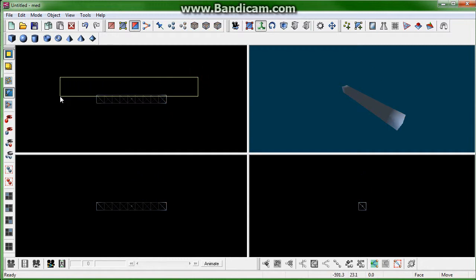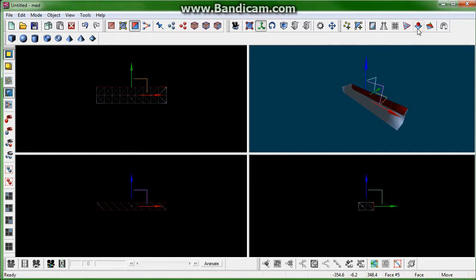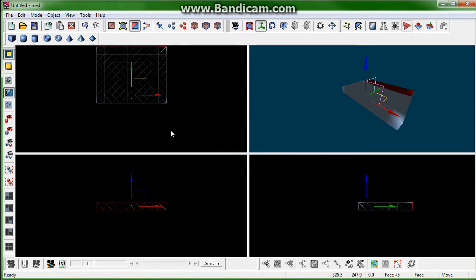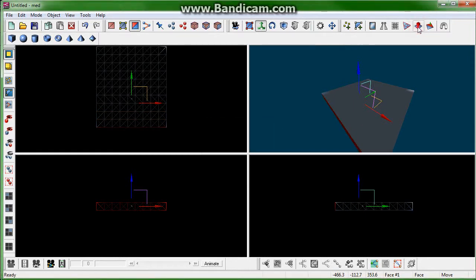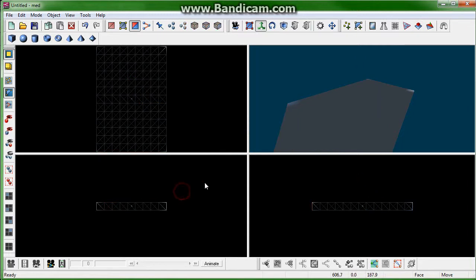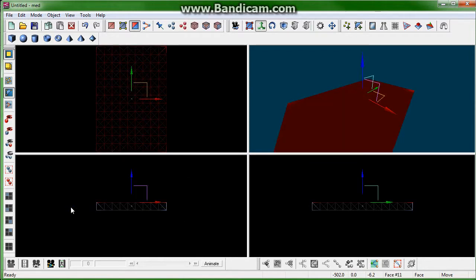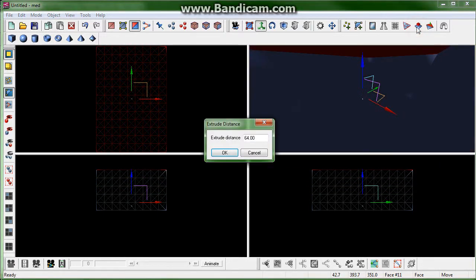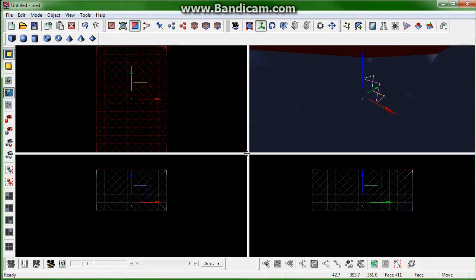Use your mouse wheel to zoom out. Six. 1, 2, 3, 4, 5, and 6. Okay. And 1, 2, 3, 4. 4 looks like it might be good.